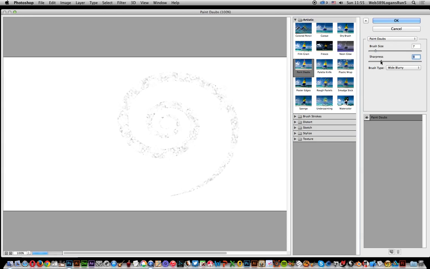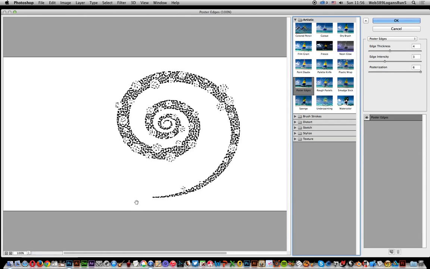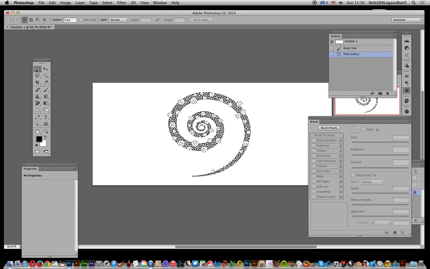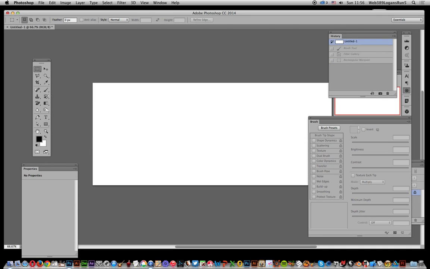You can add some interesting variation in that. Not all are effective, some just completely obliterate the design. Click OK, and once you've got that, of course you can then define that as a new brush texture. So edit and again define brush preset, click OK, get rid of that again.